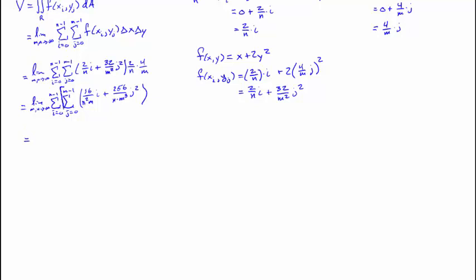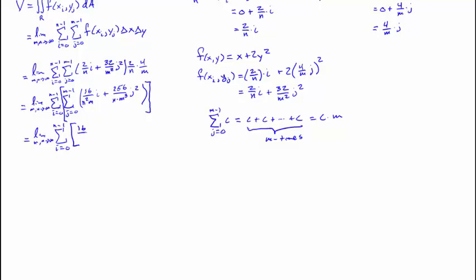And we're going to keep in mind that we're going to do the inner sum first, the right sum first, right? So here I'm taking the sum of this. Now for this sum, j is the variable, so 16 over n squared m times i, all of this is considered a constant, so we're just doing this m times. I'm going to write this out. If I have the sum from j equals 0 to m minus 1 of some constant, as far as this sum is concerned, this is c plus c over and over again, specifically m times. So this equals c times m. So this is 16 over n squared m i times m plus.